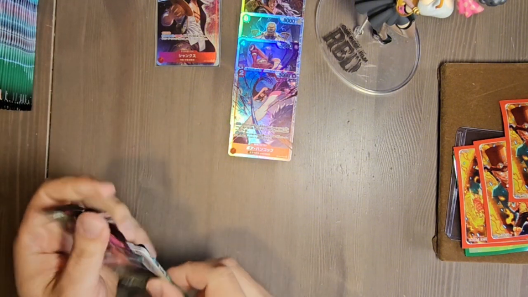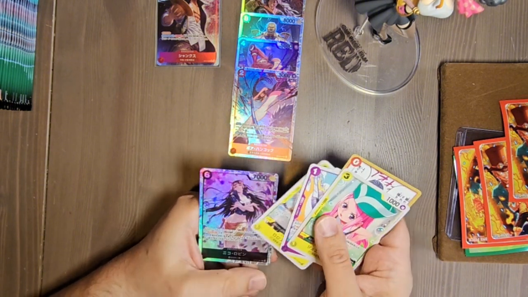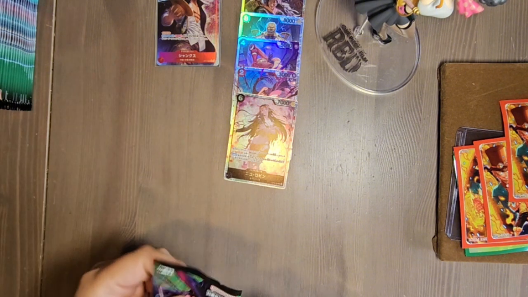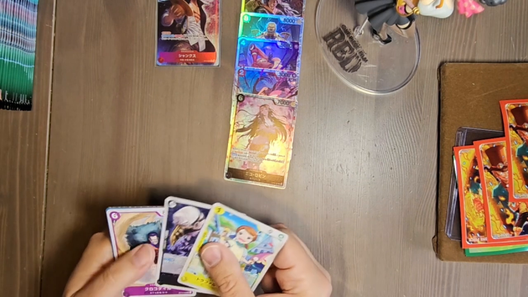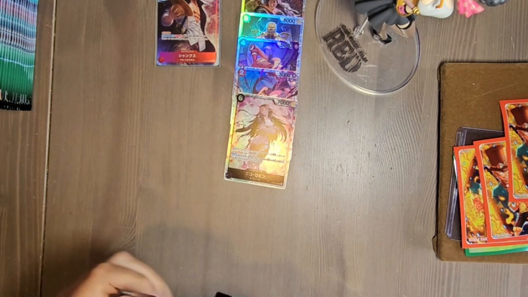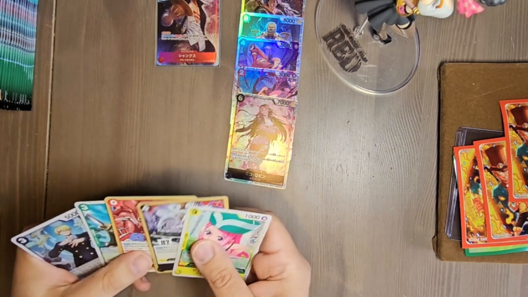And again, we will talk about these cards more when we do the case, because they're really cool. No SR. Oh, nice, Robin SR. Got some nice SRs in this. Alright, leader Sanji. Sanji's alt leader card. I know I've seen that one, the chef dude. Alright, Don card. Wait, there was no leader in there? Just a Don card? Oh, okay.